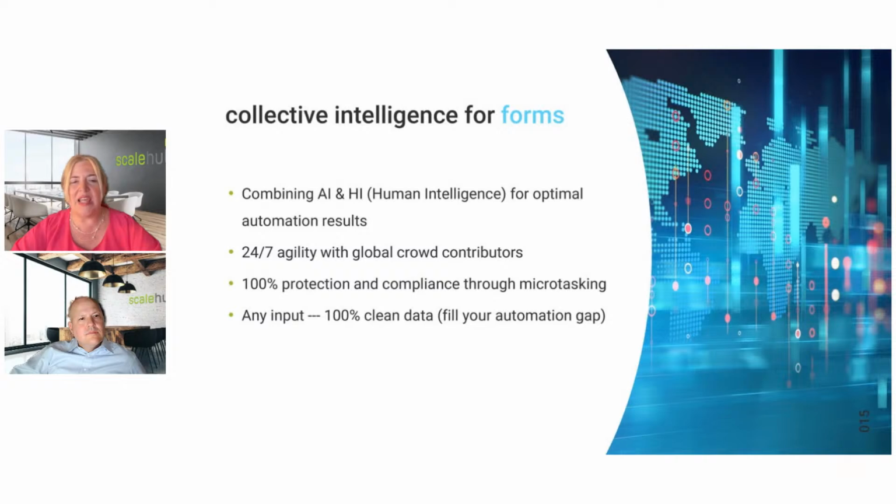But at the end of the day, what we do, we microtask. It means that we're breaking down the complexity of a form in this case, in order to then have very many humans in parallel helping with the tasks that are remaining for human in the loop intervention. So making it fast, but also, with microtasking, making it very safe and even enhancing the protection that the data of a form may have, even within your own organization. So you can enhance on that, not only making sure it protects, but enhancing it.